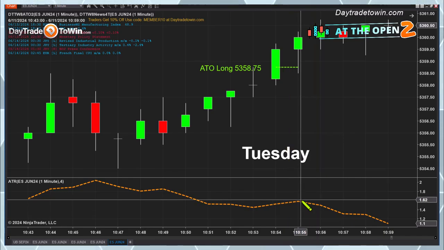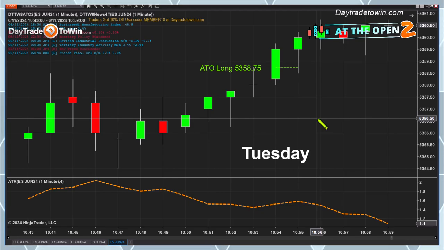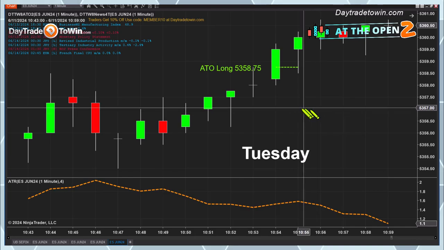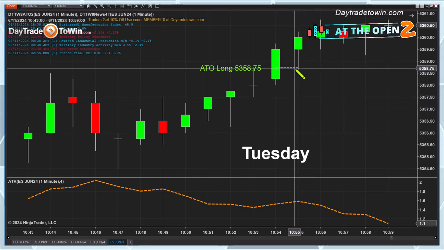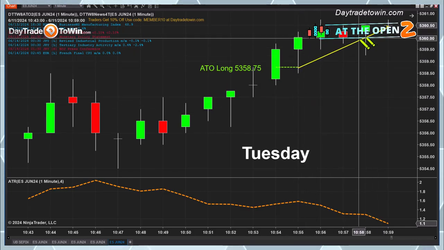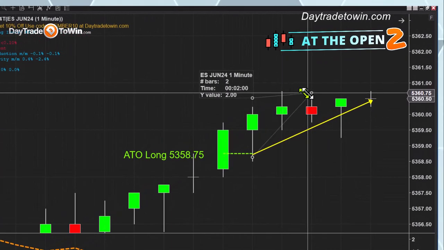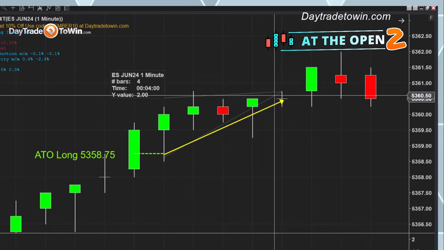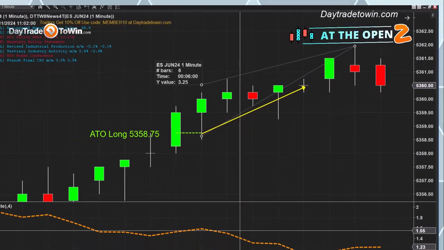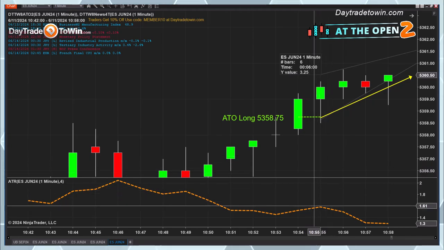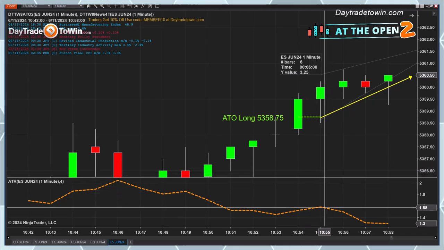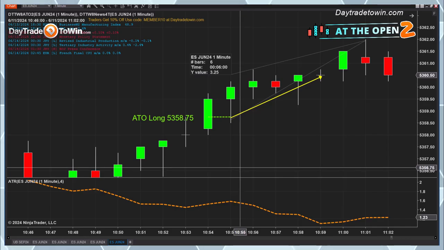Now, this is a little bit slower, and even though we can use the At the Open method on any market, it's always good to look at markets that move. So whether it's a stock or forex or a crypto, make sure that we have some movement. In this case, this is looking at about 1.5 points. The market moved 2 points, 3 points. So this being very accurate, it's a high probability trade. Looking at only 1.5 points, it easily made that 1.5 points.